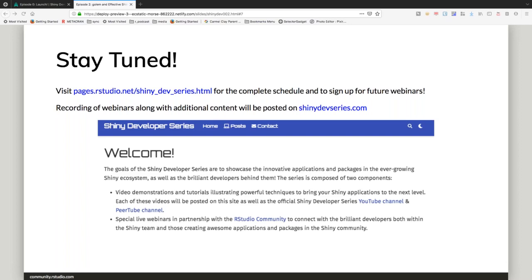Excellent. And then on top of those links, we'll of course have links to Golem itself and the book you've been working on for building big Shiny apps. I've been watching that very closely, and it's already been a huge help for me trying to share some concepts with some of my internal colleagues as they think about going from Shiny as just a quick prototype framework to we can do a real production app with this. So I'm really a big fan of that.